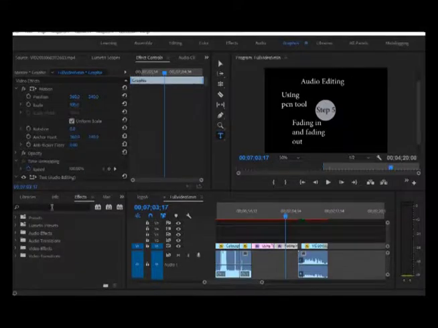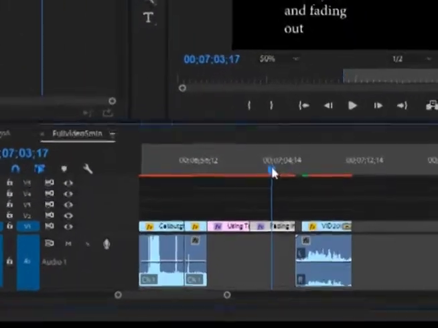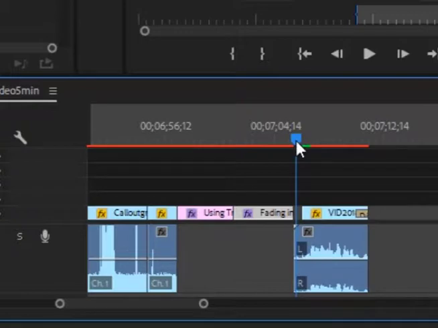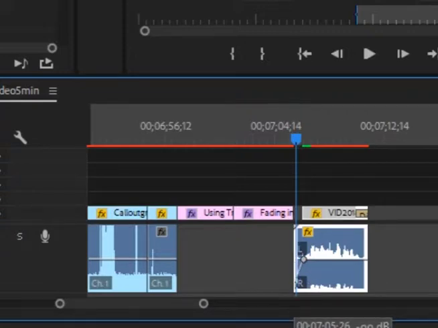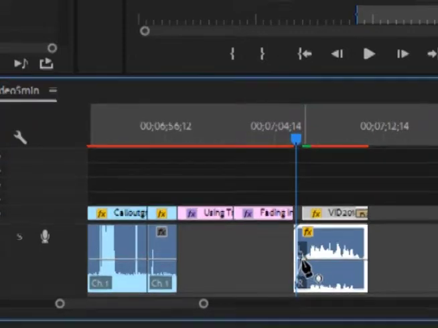For audio editing, the same panel and folders, audio effects and audio transitions, will give you a lot of tools to edit your audio. Use the simple pen tool to manipulate audio. What the pen tool allows you to do is fade in and fade out audio. So simply you pick the pen tool and then create a keyframe and one more keyframe, and manipulate the first keyframe to level 0 so that it fades in.